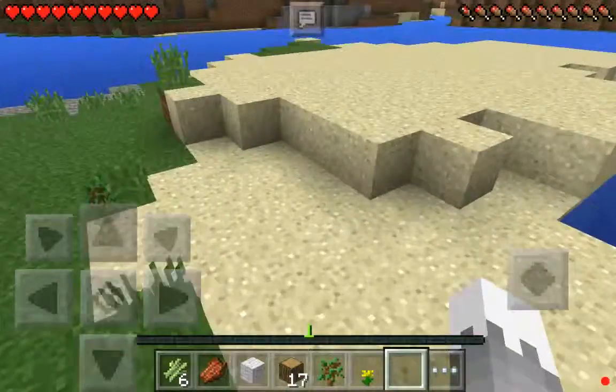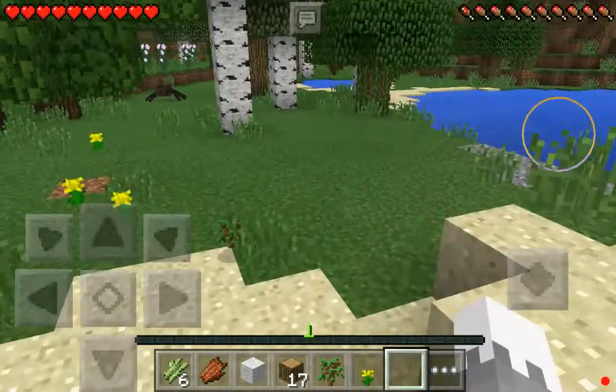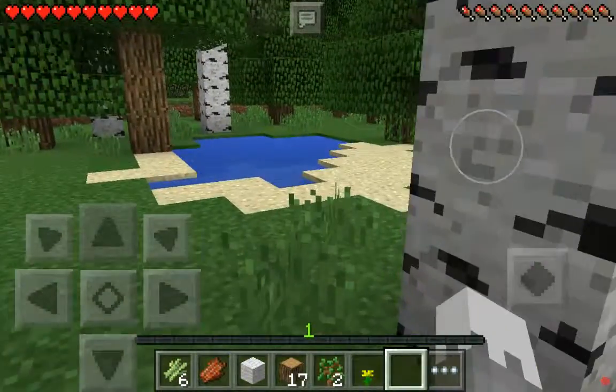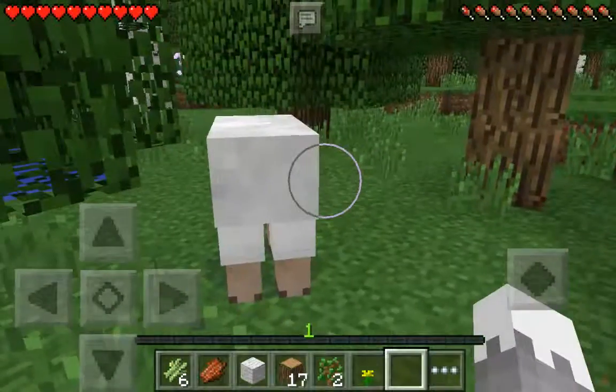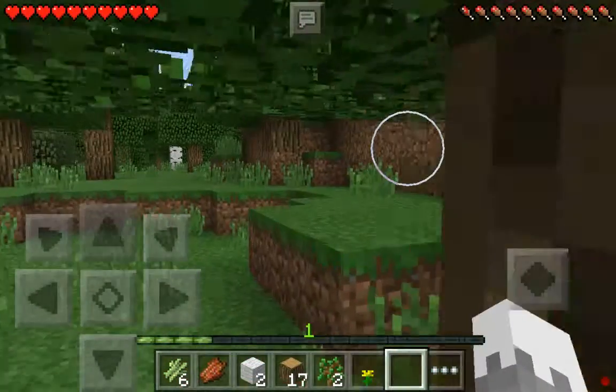So I cut a few trees down, and I got 70 logs. So yeah, I just saw a sheep over here. I don't really want to mess with that spider too much. I have no armor, no swords, so I think I'm just gonna mess with the sheep. He's much more gentle.